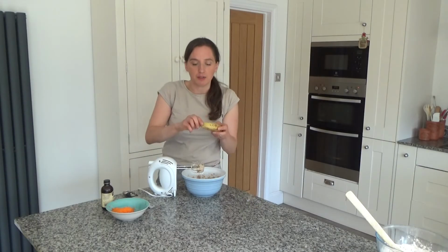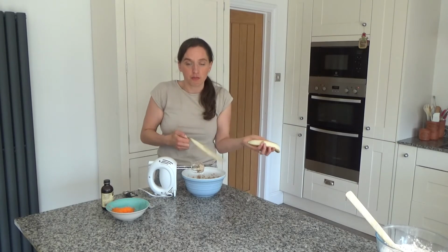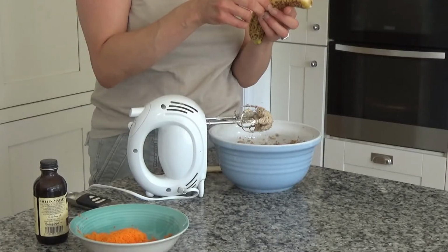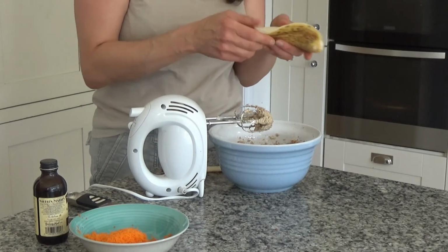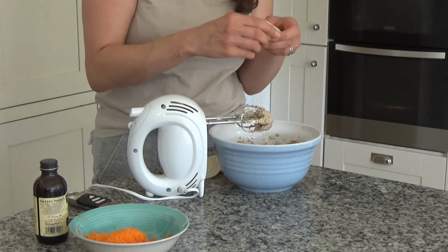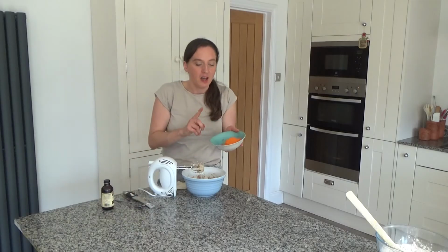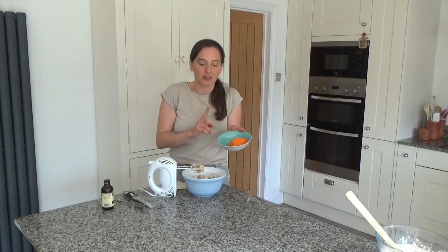That's all nicely creamed together. And now I have one very ripe banana. In the original recipe, it said 2 very ripe bananas. And I do have 2 very ripe bananas, but I want one for my breakfast tomorrow, so I'm only using one for this recipe. So I'm just going to break the banana up and I'm going to put that in. And I've also got some grated carrot as well.